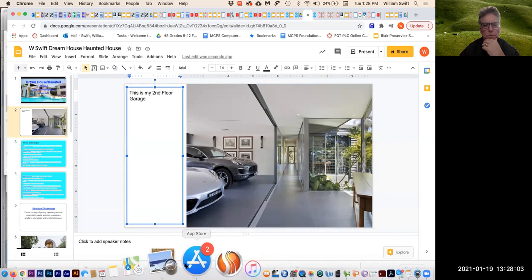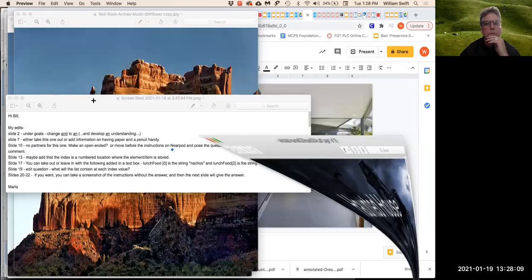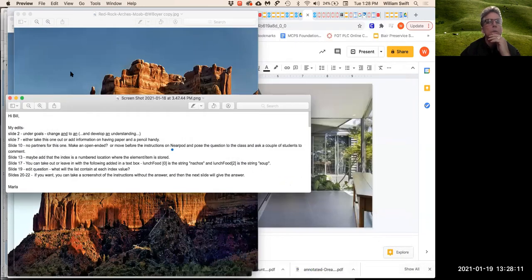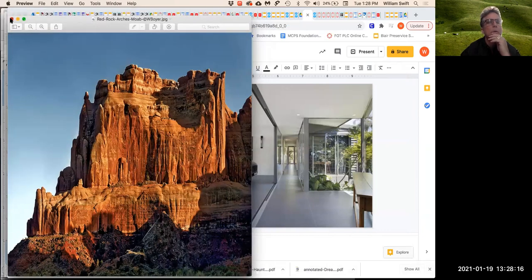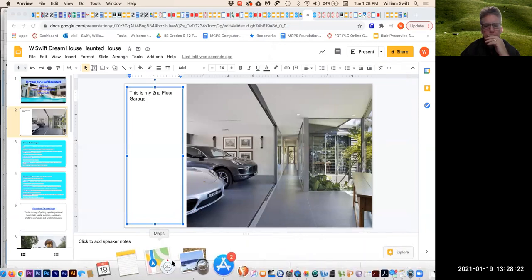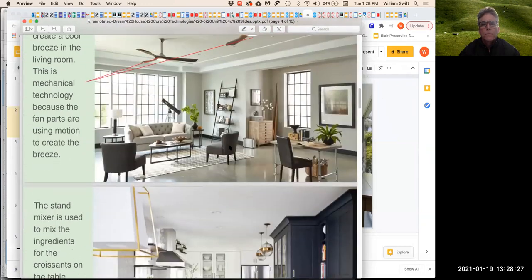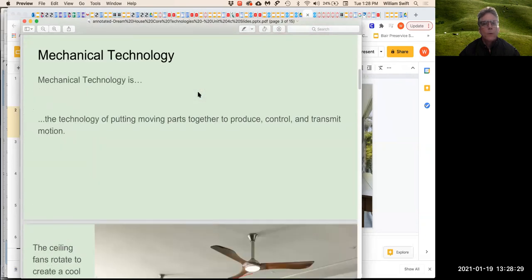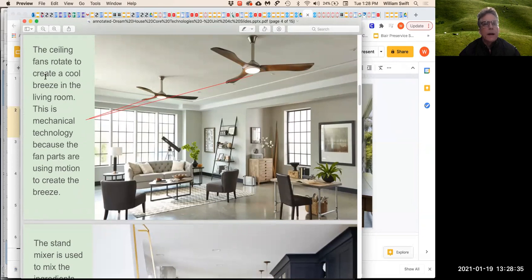Two minutes left. So I don't need that one. I want not red rocks. Why am I not seeing? There we go. Okay, I think we did go through this. So this is that technique that I was just showing. The idea that you could have the image on top and then the text beside it. That's all I wanted to show.